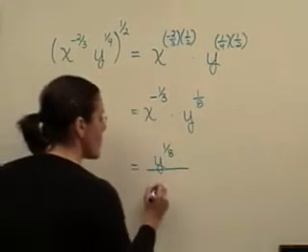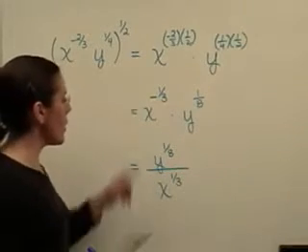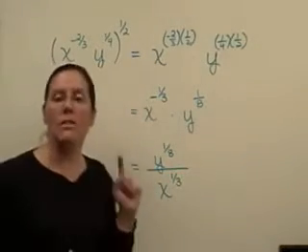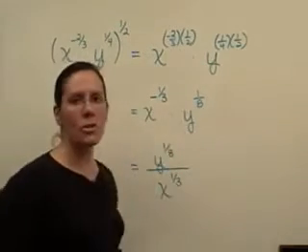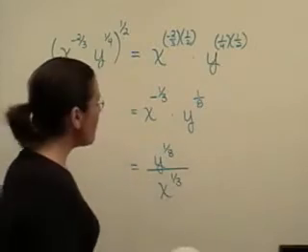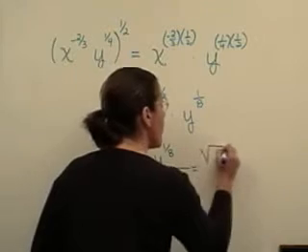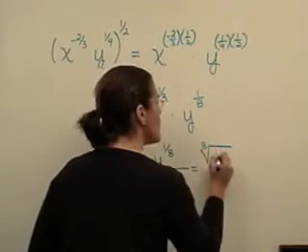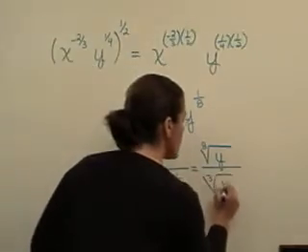This x to the minus 1/3 gets moved downstairs and becomes x to the positive 1/3. That's because I'm writing it as its reciprocal, 1 over x to the positive 1/3 power. This one I didn't have to do that. I left that alone. And if I wanted to, now I don't believe our book is going to expect this of us, but if I wanted to, I need you to remember that this is just the 8th root of y, and this is just the cubed root of x.